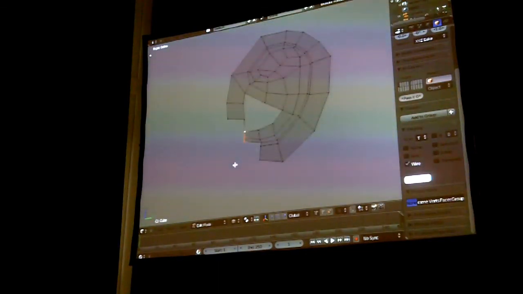So what I want to do now is I have this kind of hole right here. Well, I could just extrude those out, but I don't really like that flow because something that I want to try and do is keep the entire ear roughly circular such that this perimeter edge loop connects in on itself to create a full circle. So to do that, I can actually do it pretty easily.